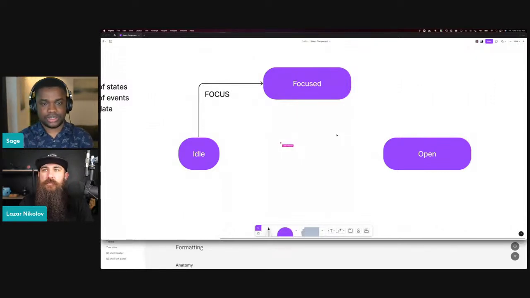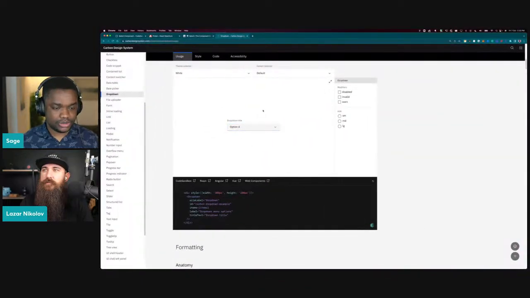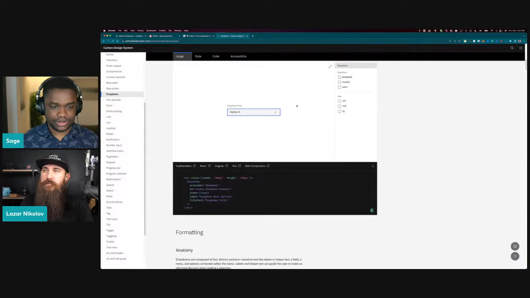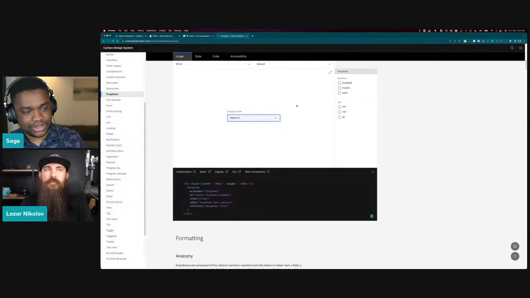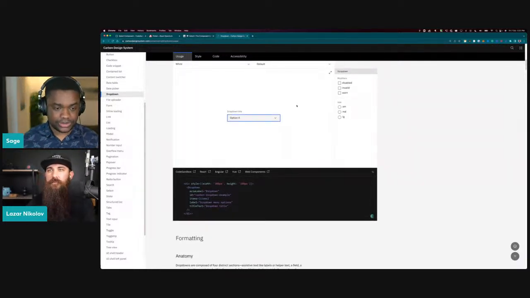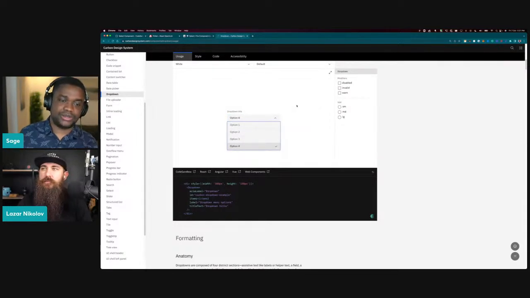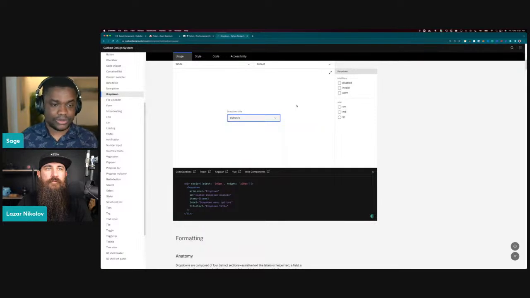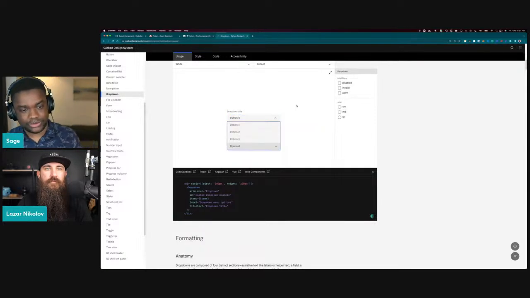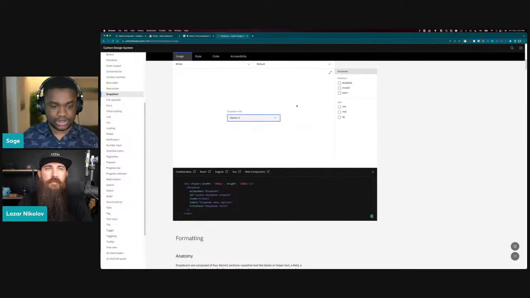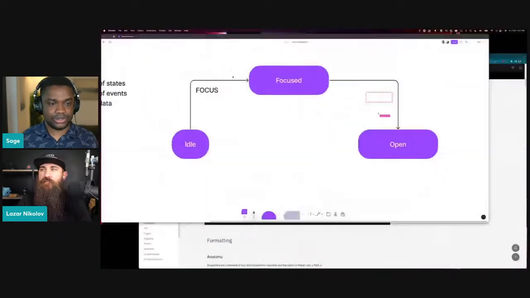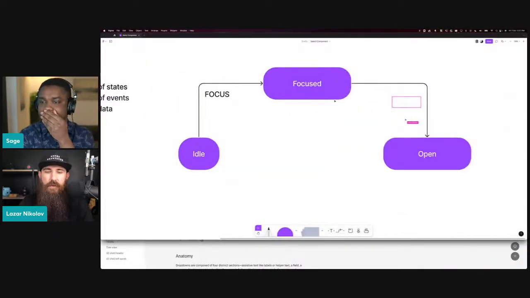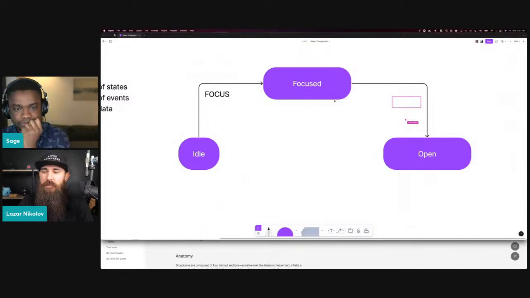Right, and while we're in the focus state, one of the key things we showed earlier is that right now I'm focused on that element. Obviously, there are many ways I can open this. The first thing I can do is press the space bar. So space bar takes us to the open state. Enter also takes us to the open state. So let's start with modeling that. How do we define that?